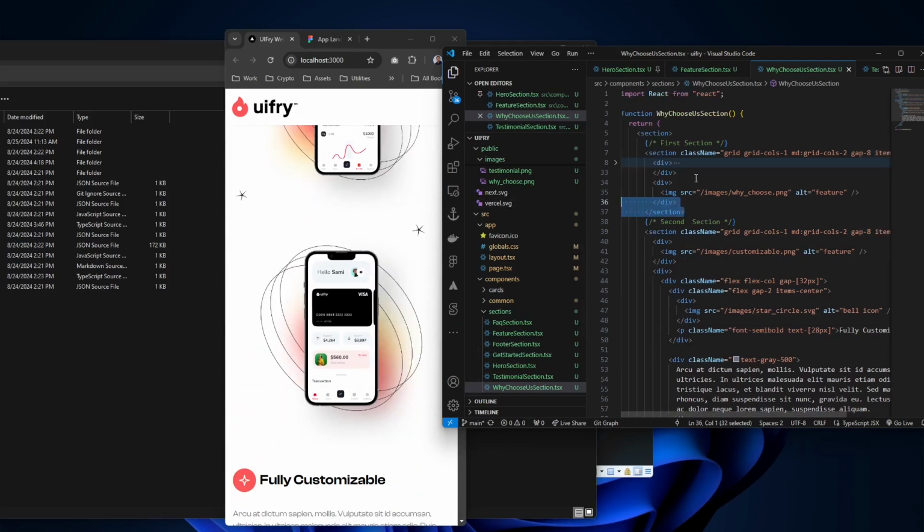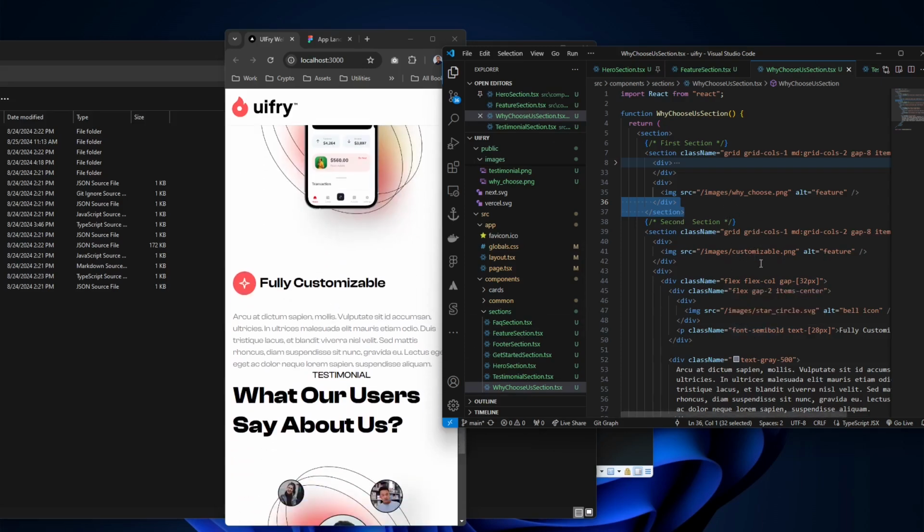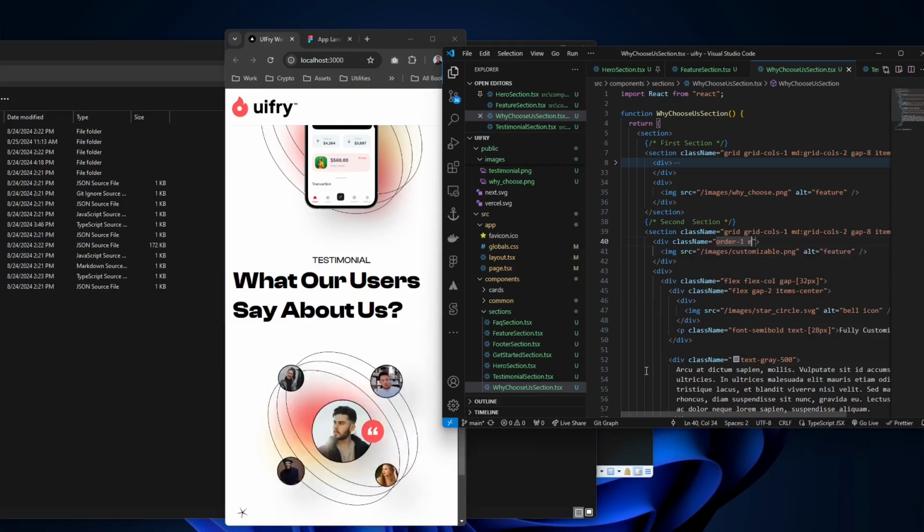So we have two sections already, right? And this is the first one and this is the second one. Oh, now I see. Okay, customizable and whatever. So we can do order one and the order two.